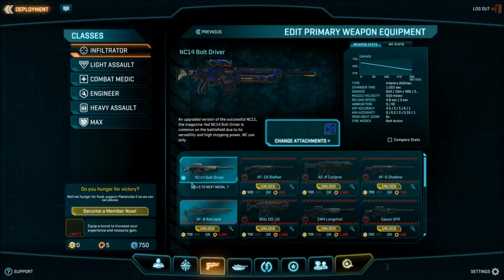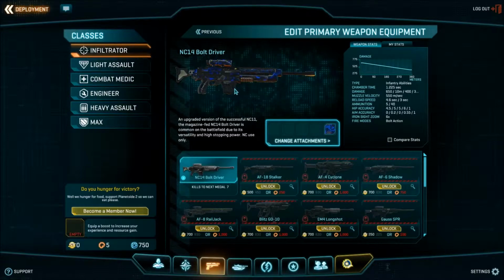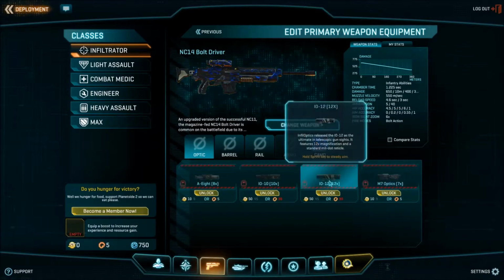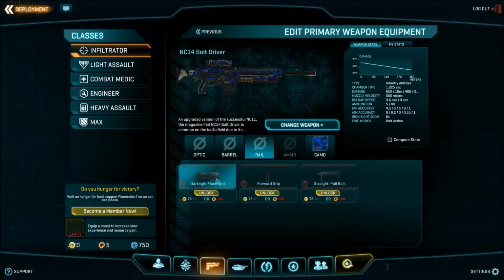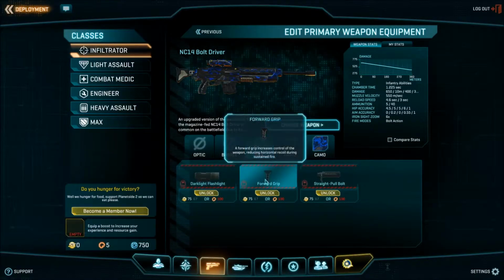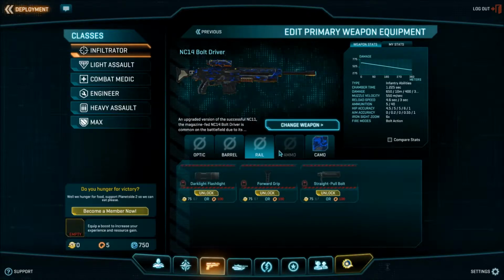Now, you got your standard NC-14 bolt driver here. Pretty good sniper rifle. Hasn't got a ton of attachments, but it's got some pretty good variables for sights. Now you can get a suppressor, dark light, which is just your standard flashlight, your forward grip, straight pull bolt. So basically you can stay scoped in and bolt, chamber another round.